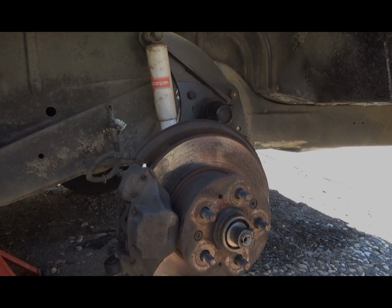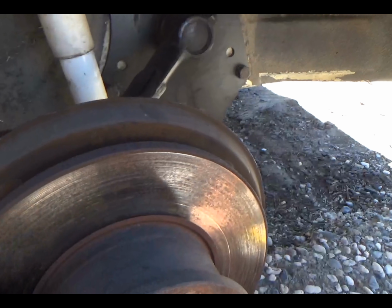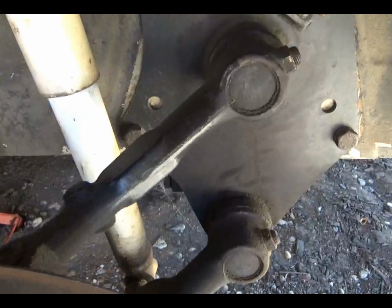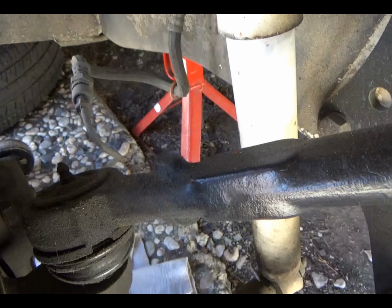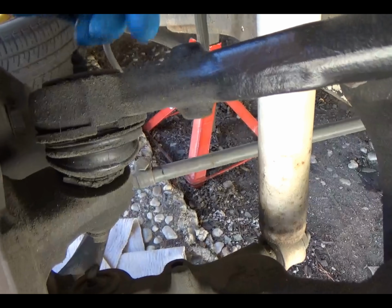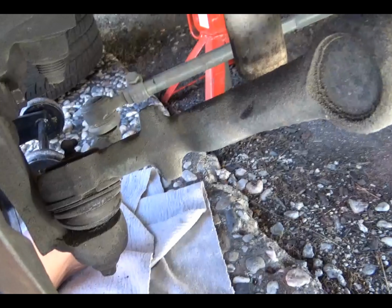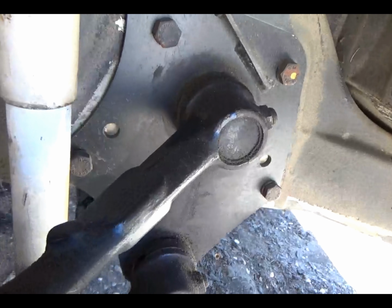We can take a peek, a look around. Stand by while I get you off of the tripod. All right, I got you off the tripod. We're just freewheeling it now. You know, obviously when you have your wheel off, at least me, take a peek around, look at everything, see if there's anything out of the ordinary. In this case, I looked around earlier and I haven't seen anything weird.